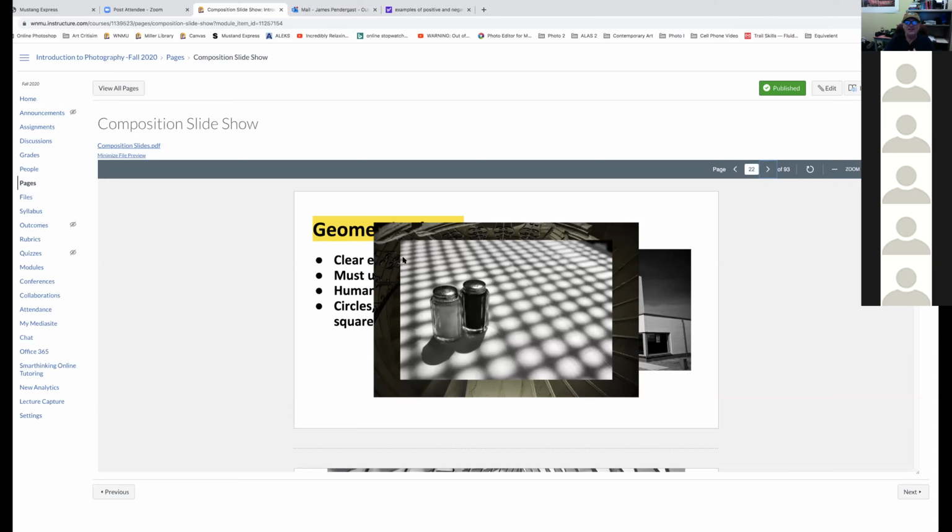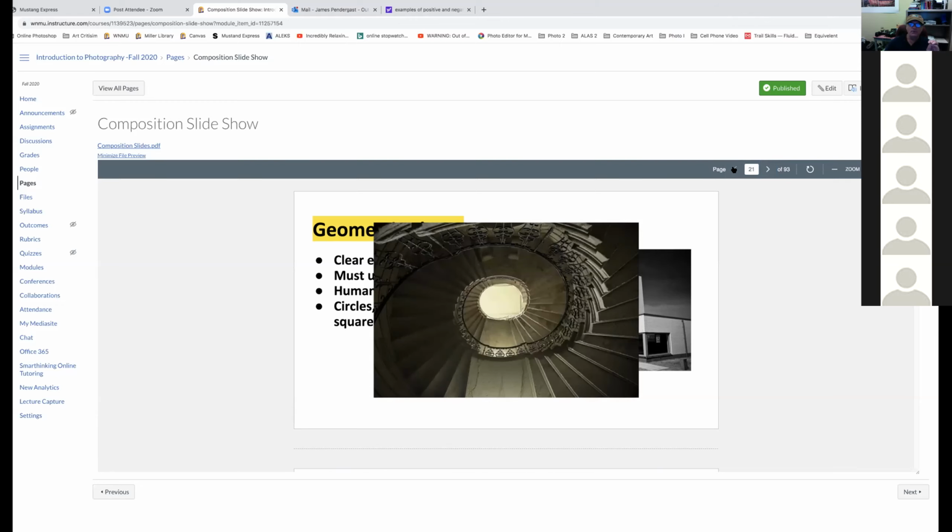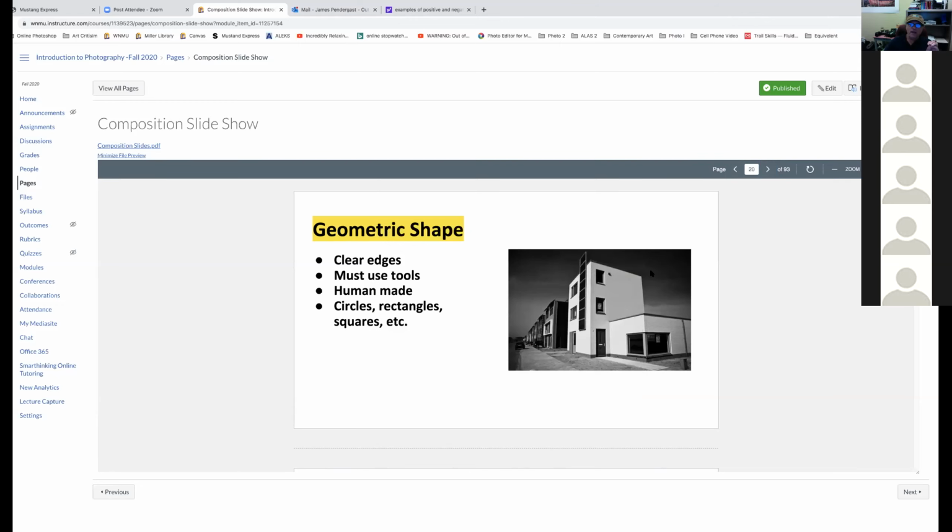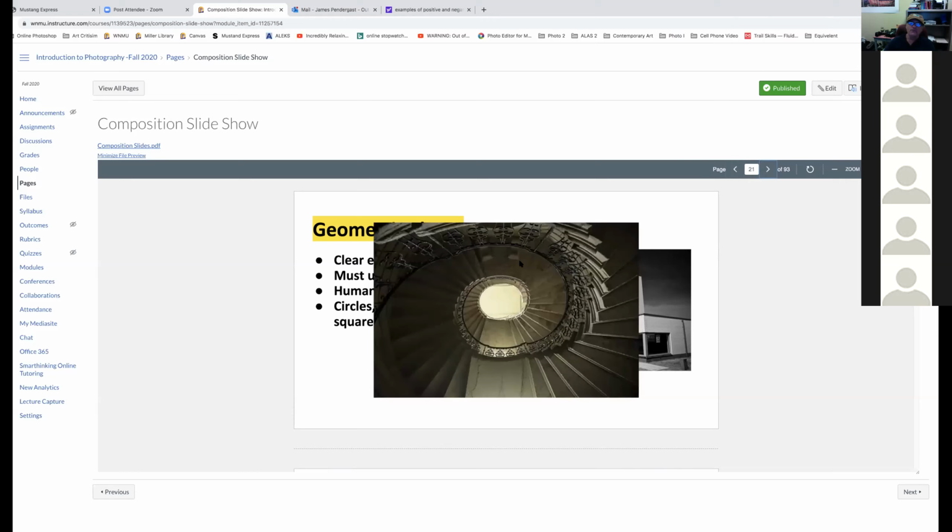So nothing simple about your composition, but understanding what lines do. You're absolutely right. We can have this hard edge geometric shape, human made, also human made, but it feels more organic.